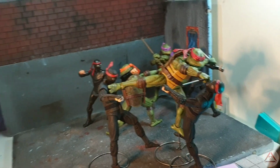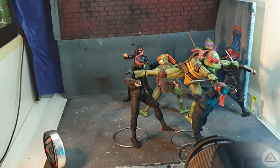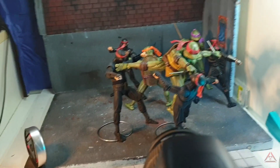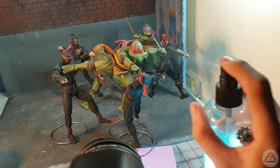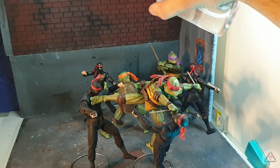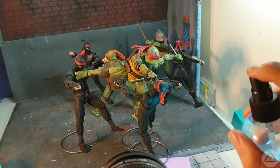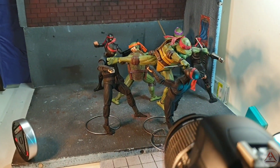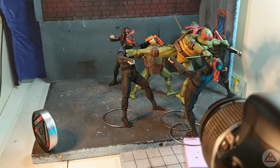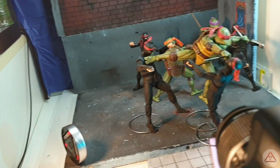So there you are. Also what I did to get the shot: now it looks pretty bright here, but with my adjusted camera settings, it will look a little bit dark and moody. I have some water in a spray bottle, and I added a little bit of mist, like that, down Michelangelo's shell, so that it reflects some light and gives it a little bit of moisture, and then some over the foot and Raph. It gives it that gritty, moist feeling that the original movie had, when it's all dark and shady and moody and all you can see is the moisture glistening off their skin. That's the tone I was going for.